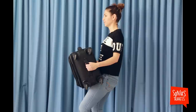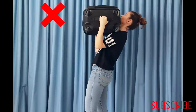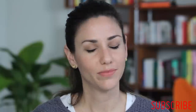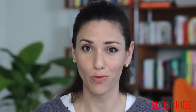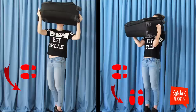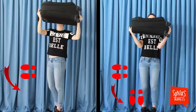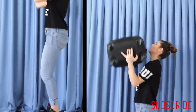Step four: ideally your luggage has handles on top and bottom — grab those and lift to your chest. Avoid backbending. You do not want wide swinging actions because this is not an exercise in centrifugal force. Step five: don't twist your torso — point your feet in the direction of the bin before lifting higher. And then for the final push, a little bounce on your knees will help you get momentum to get it in the bin.